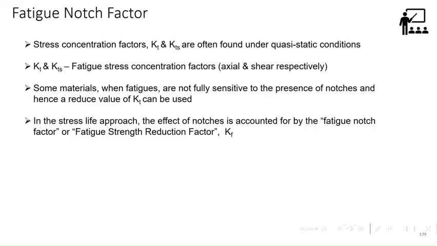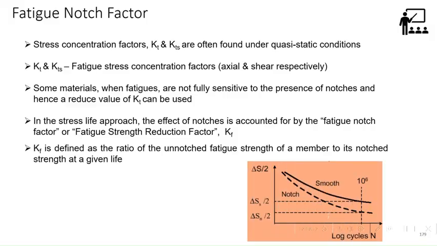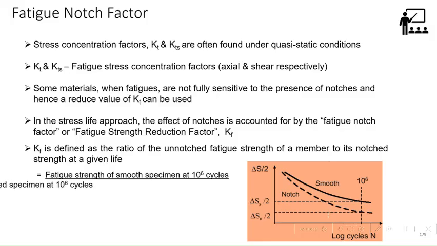Because once you talk about fatigue, just because we are not familiar with KF, we generally talk about it as KT. So it is defined as the fatigue strength of the smooth specimen at 10 to the power 6 divided by the fatigue strength of the notched specimen at 10 to the power 6.